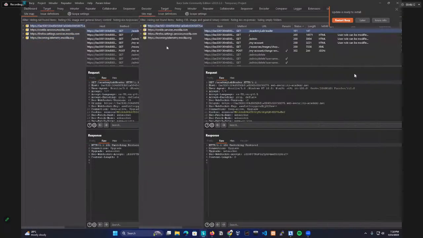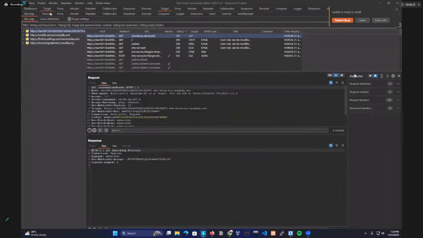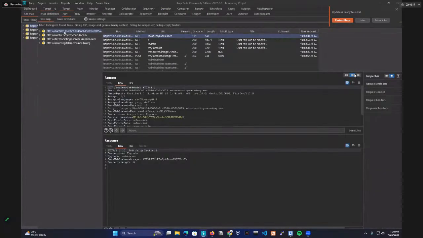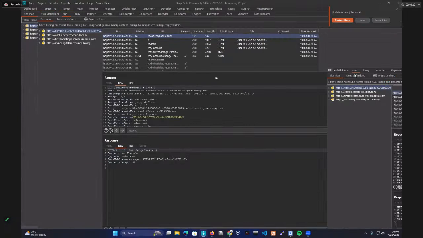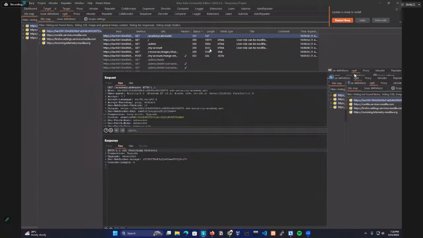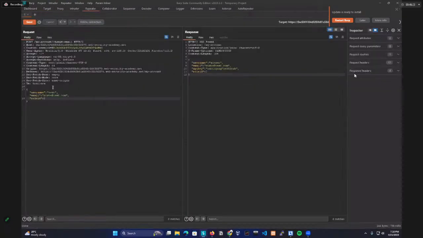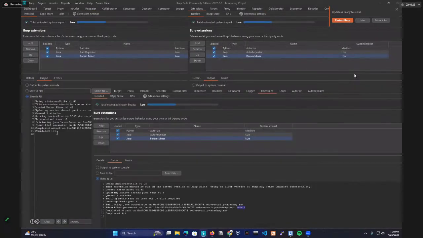I think it was in the Pro version or something. If you go here, it shows the parameters that it identified. It's not available in the community version, but it's okay. You can go to the extension, read the output, and get these parameters as well.